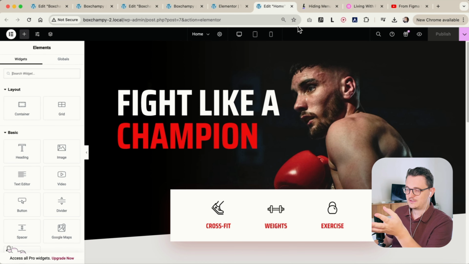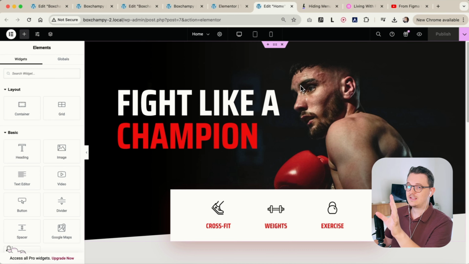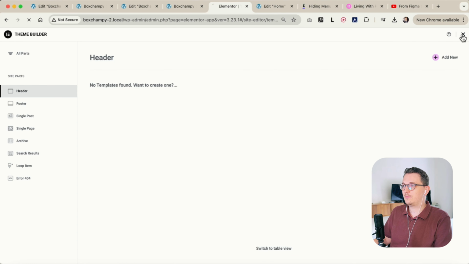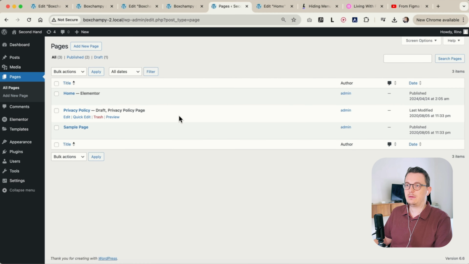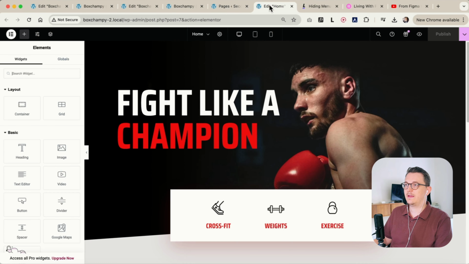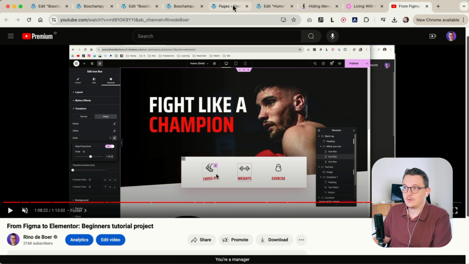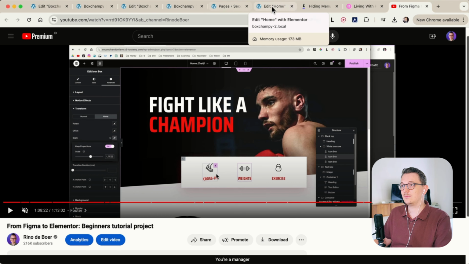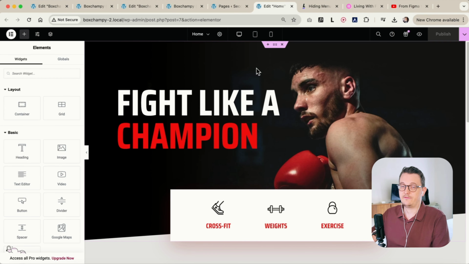It's a little bit of an annoying workflow. So when I create a transparent header, I just like to design the header on a normal page and then later transport it to the header template, and then it's saved throughout the whole website. So you don't even have to go to the theme builder over here. Just go to the page and then open it with Elementor. If you have followed the previous video, then you are also here at this point and you can just continue with this tutorial. But if not, then just open one of your pages.